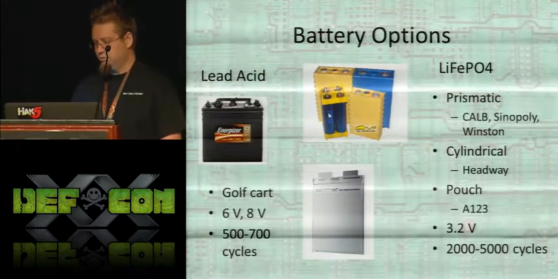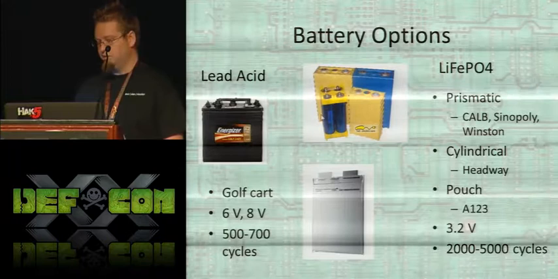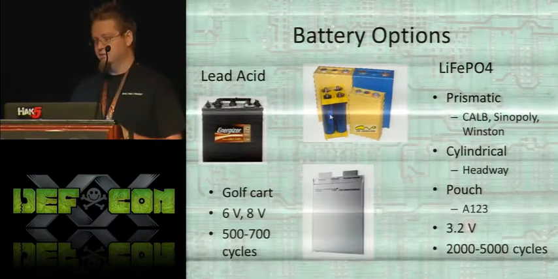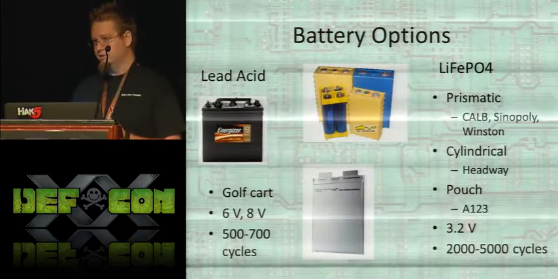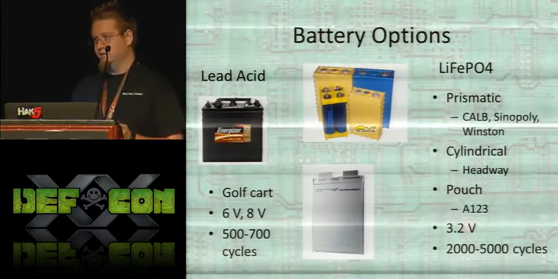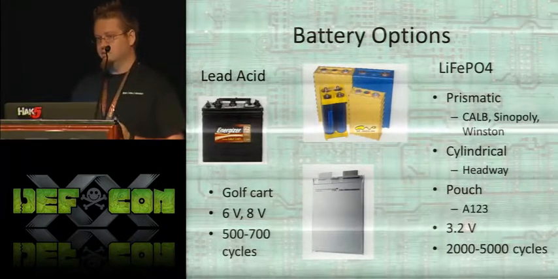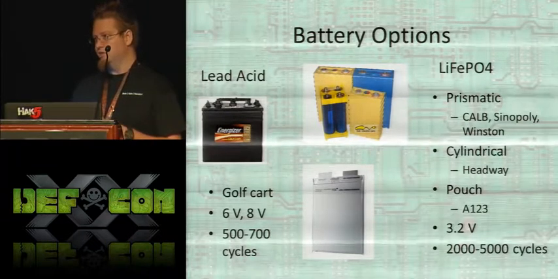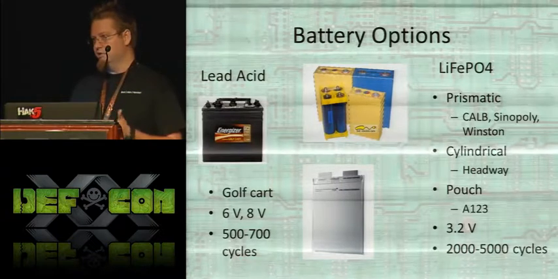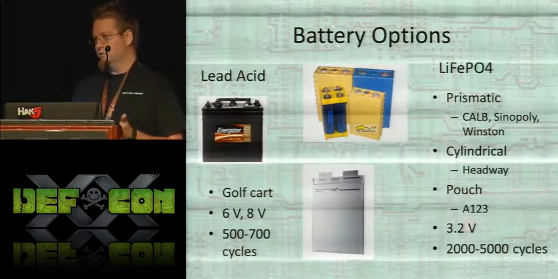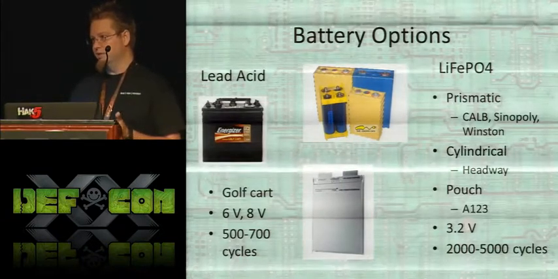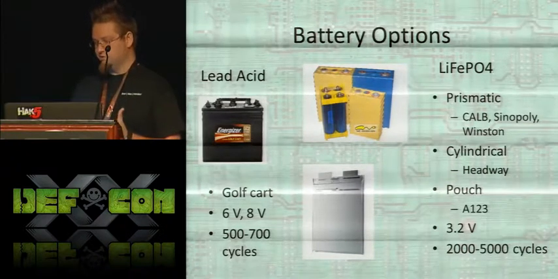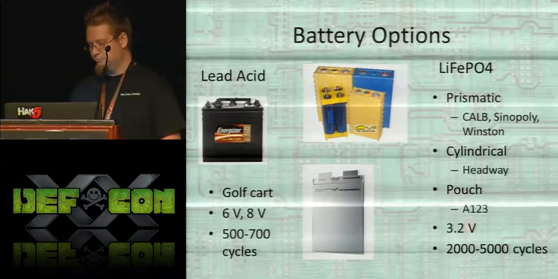There's also cylindrical batteries. The most popular ones are Headways right now. Those ones are great because they have little screw-on terminals, so even though they're smaller and you need a lot more of them, they're easier to combine. Previously, people used cylindricals from A123, the ones that come in DeWalt battery packs. A123 doesn't sell to people, so the only way you could make a battery pack out of those was to buy tons of DeWalt battery packs for tools and rip them apart and steal all the cells out of them. So obviously it's a pain to do that.